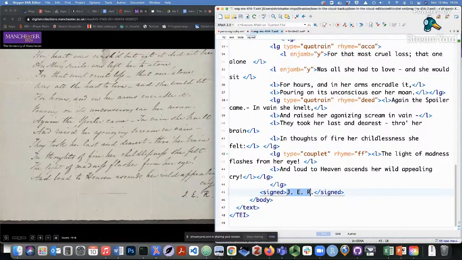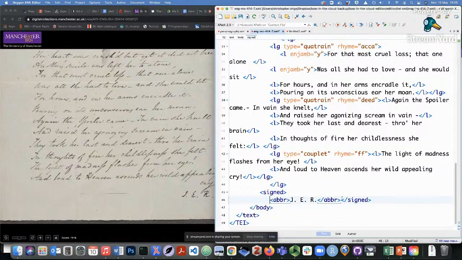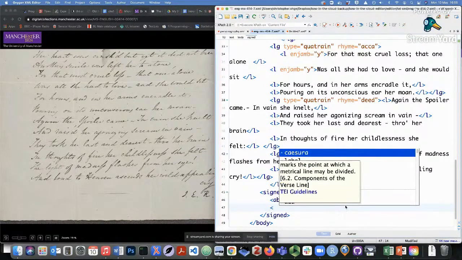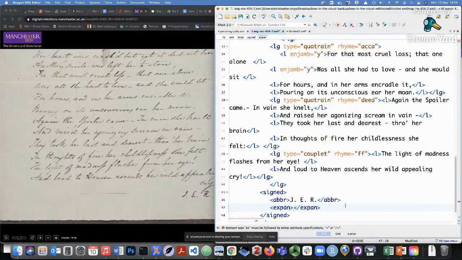But what we could also do, which was similar to the epigraphic example, is surround this abbreviation with an abbreviation tag, and we can expand it in an expand tag as well to give readers the full name of the writer.